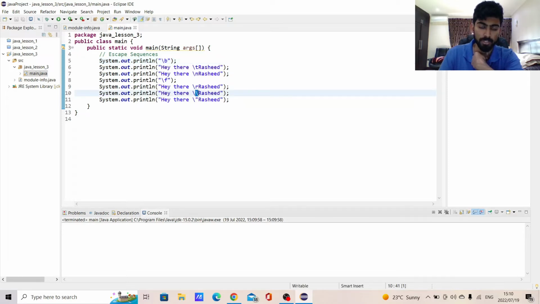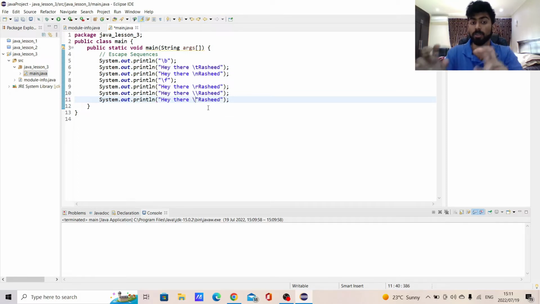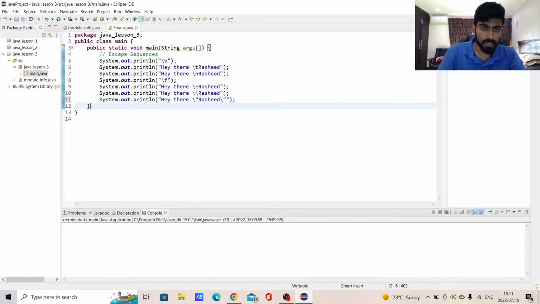\\ basically says I'm going to print this backslash, because of course if I try to say \r, then it's not going to show the backslash. And over here it says, hey, there are errors. So if we actually erase this backslash, you'll see it's basically thinking, hey, now you're trying to open up a string. So in order to make that double quotation a symbol that we want to put into our string, we have to use the backslash. So we can also use one over here. Right. And we also have all of this.